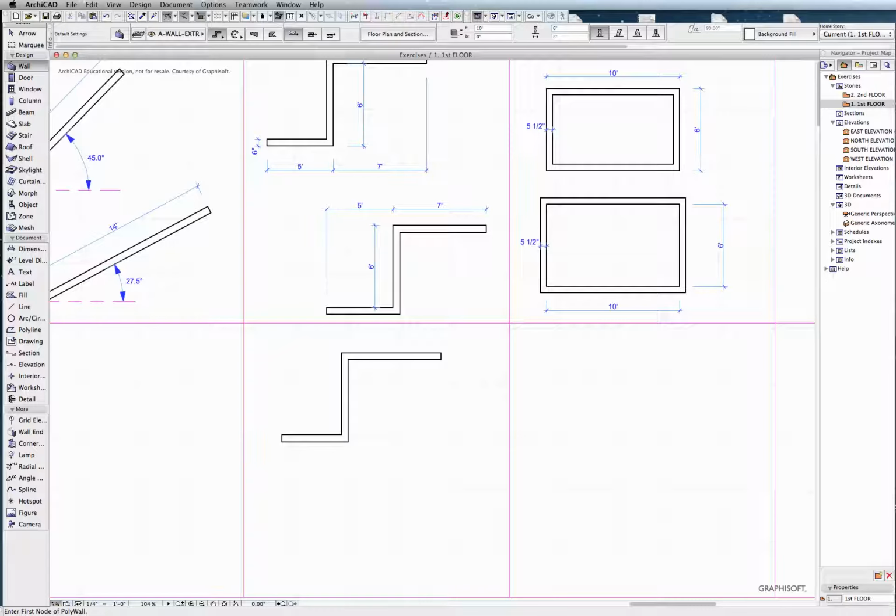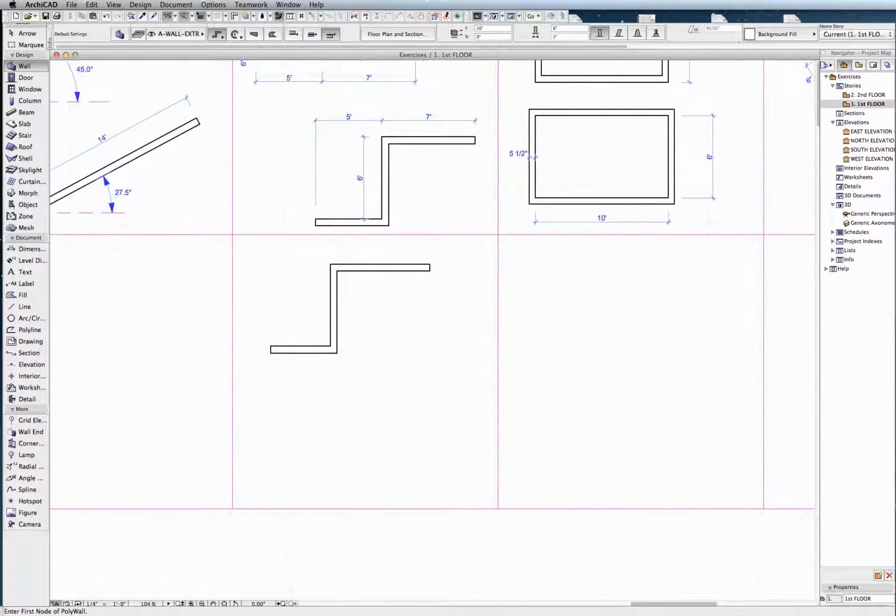So let's draw this one here where you can see we're being dimensioned along the top edge here. So I'm going to flip things over, go down, and I'll describe exactly what I'm doing. I'm left clicking, dragging to the right, typing in 5, enter. Going up, 6, enter. Going off to the right here, 7, enter, and then enter again to finish the command.